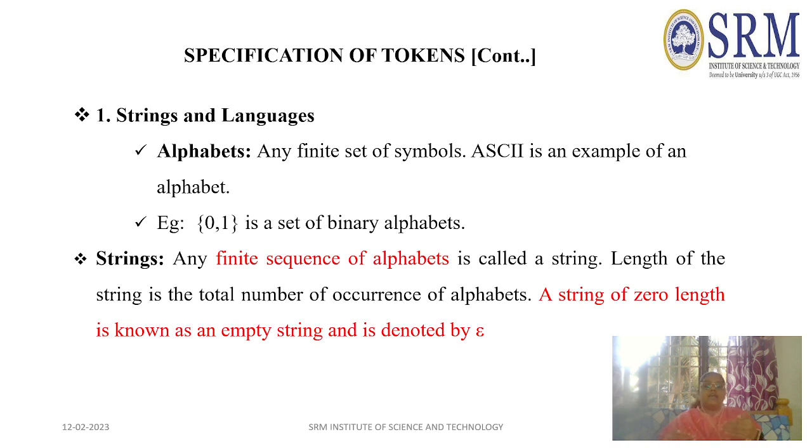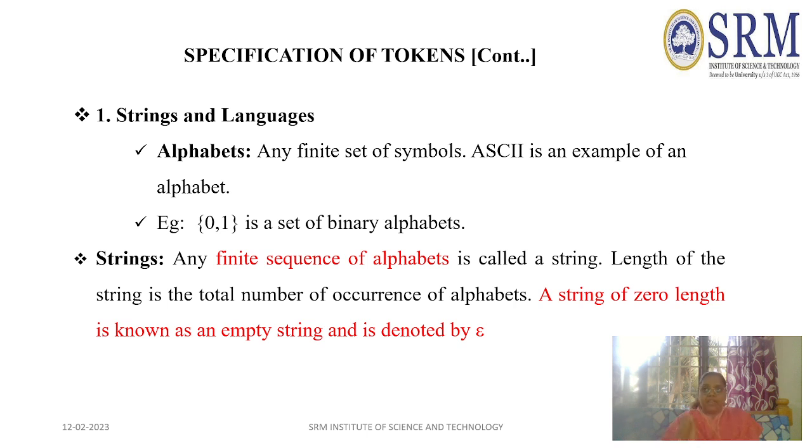So this A to Z is a finite set, which means that it is countable: 26 letters of the alphabet from A to Z. So it is nothing but any finite set of symbols. A is a symbol, B is a symbol, C is a symbol, like that till Z is a symbol. So any finite set of symbols is going to be called an alphabet. In digits, 0 to 9 will be considered as what? The digit alphabets, okay.